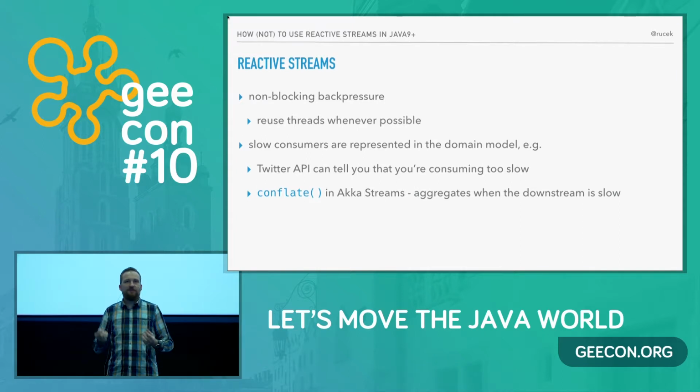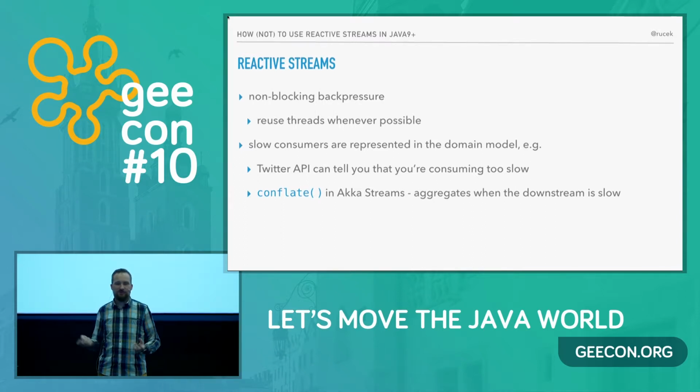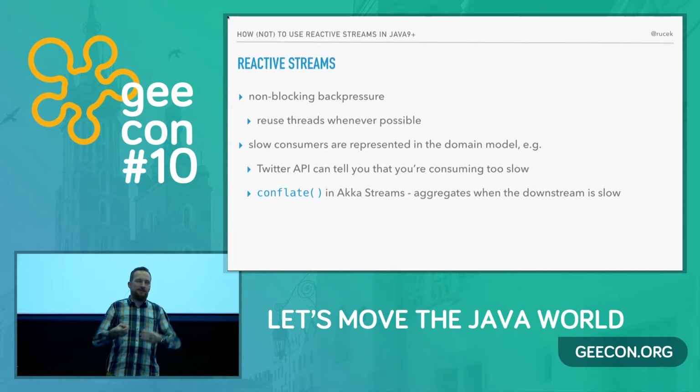And then you have some flexibility when it comes to how the data is aggregated. You can go more or less generic depending on what tools you have and what needs you have. But this is again another example where the pipeline itself is aware of the fact that actually something can be slower, and that we are representing it somehow in the domain model.